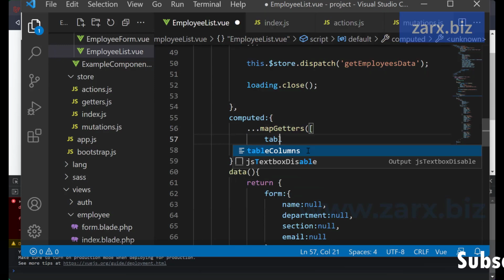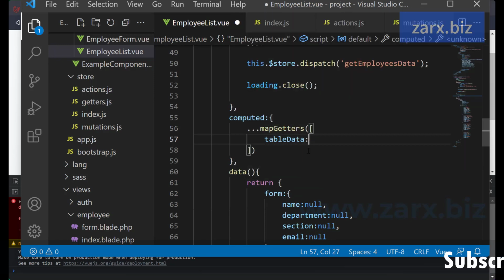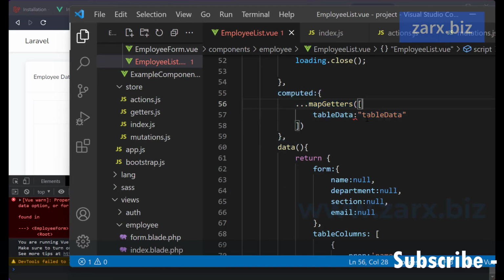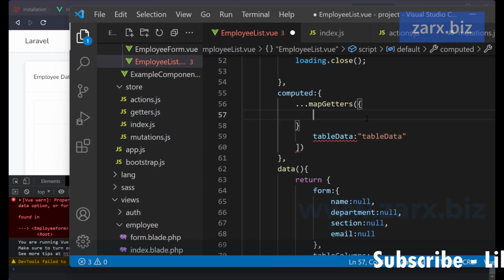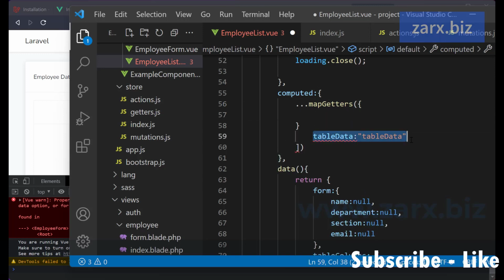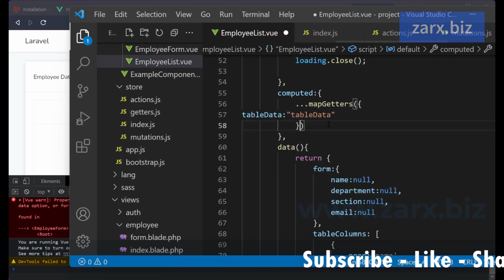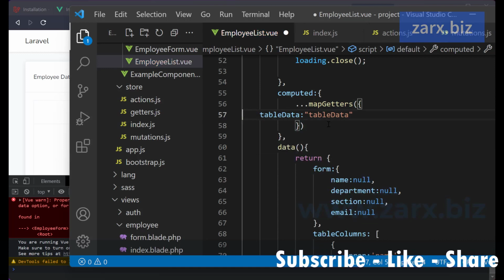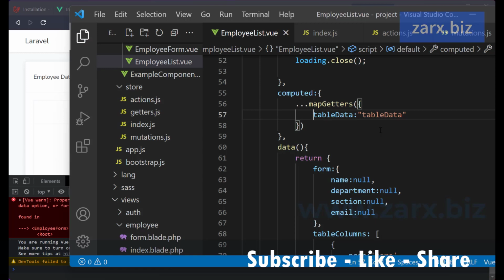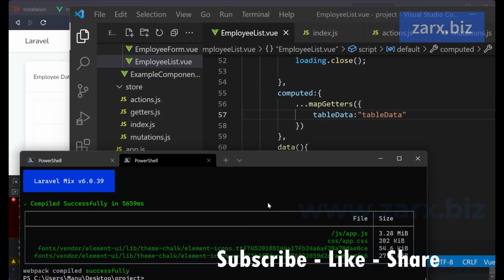So we have table data, and this table data will get data from table data. So this is not an array, it should be an object, and we need to pass it inside it like this. Okay, now we need to make it like this. Okay, now let's update and see the changes.